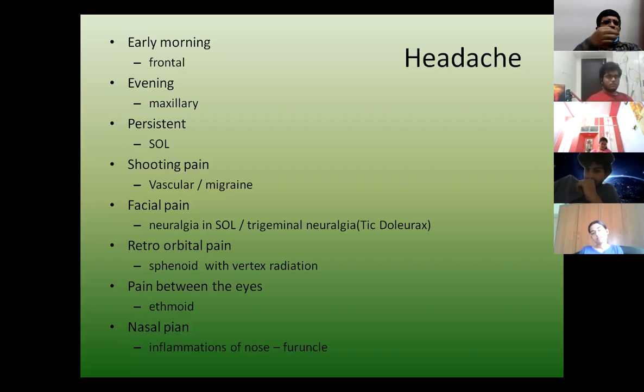The opening of the frontal sinus is here, and it tracks down through a small tract into your nasal cavity, into your osteomeatal complex. That tract is vertical. The frontal sinus is horizontal. This vertical tract has an opening at the bottom, so this opening is again vertical, like the opening of your nasal cavity. There is one more opening here somewhere, where the frontal sinus also opens in a similar fashion.